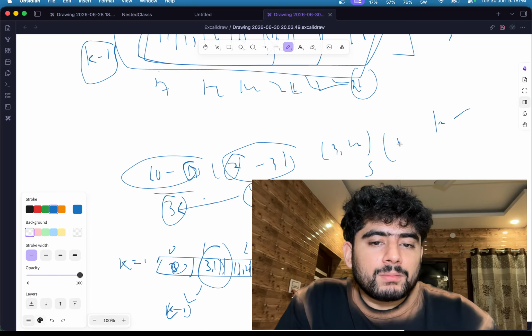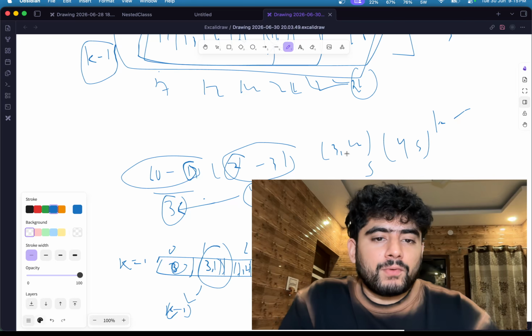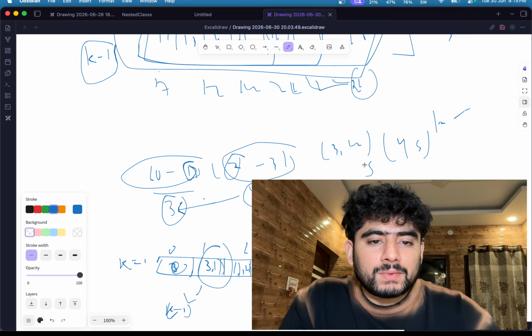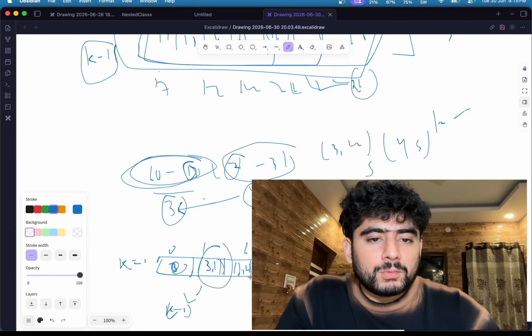So let's say we have something like 4 comma 5 here also, and in the case of 3 comma 4 we have something like 5, and we can choose this thing also. So it becomes 3 plus 5, 8 comma 2 also. So now for 4 comma 5 we can take two values. So we can take 2 comma 3.